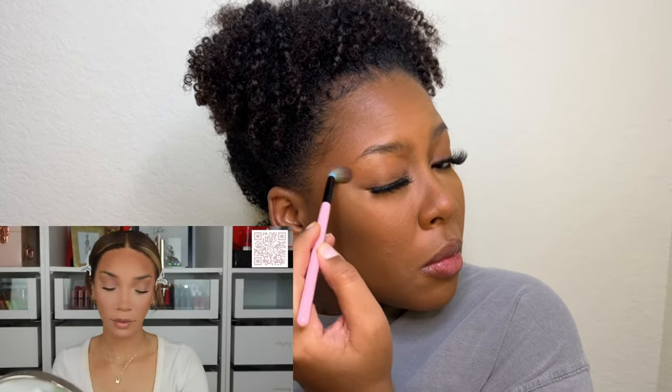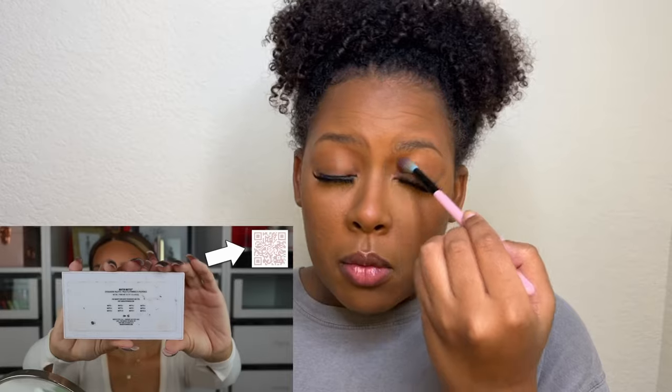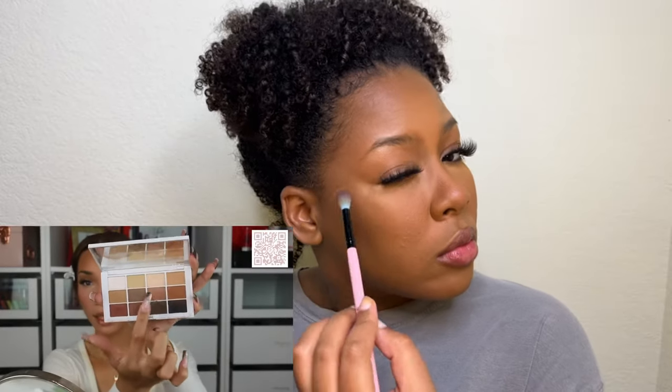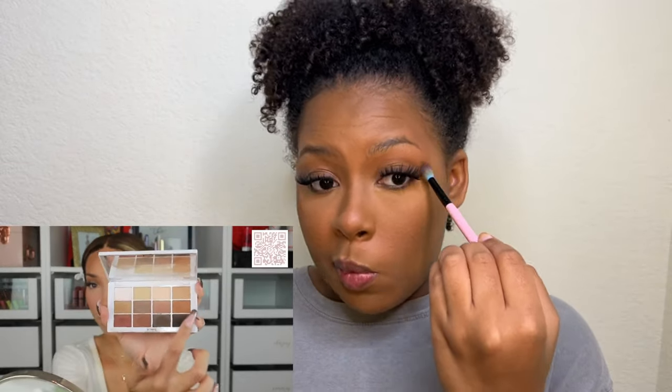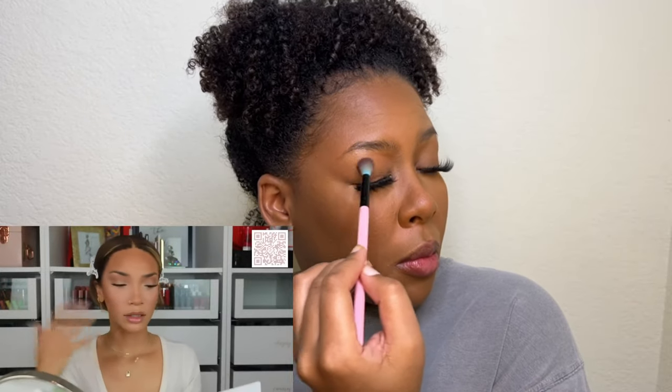From here, it kind of depends on how far I want to take it with the rest of my eyes. I really like this Makeup by Mario Master Mattes eyeshadow palette, which is just a bunch of matte, neutral, and brown tones. And so I'll take like some of these lighter tones on the first row and put that on my lid. So it's like a darker crease and a lighter lid. But sometimes I'll go in with like these medium brown tones on the lid. So it's more of like an overall darker look.